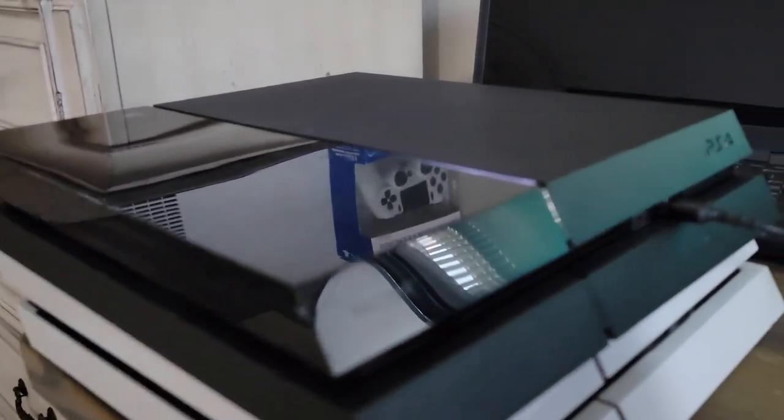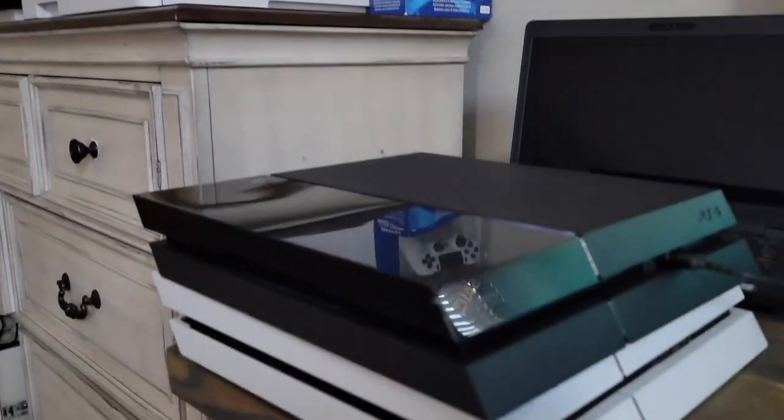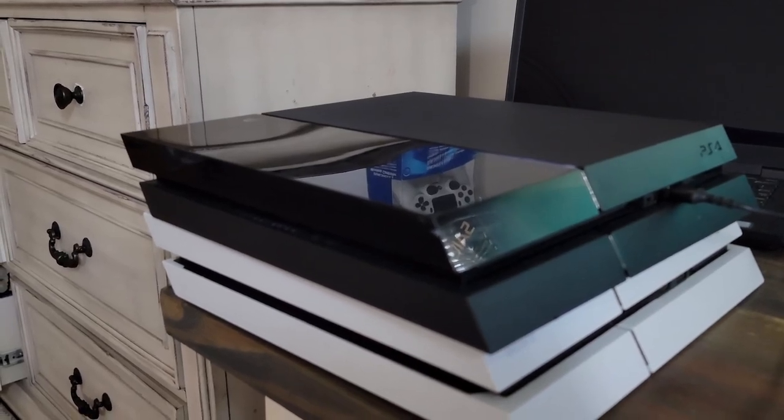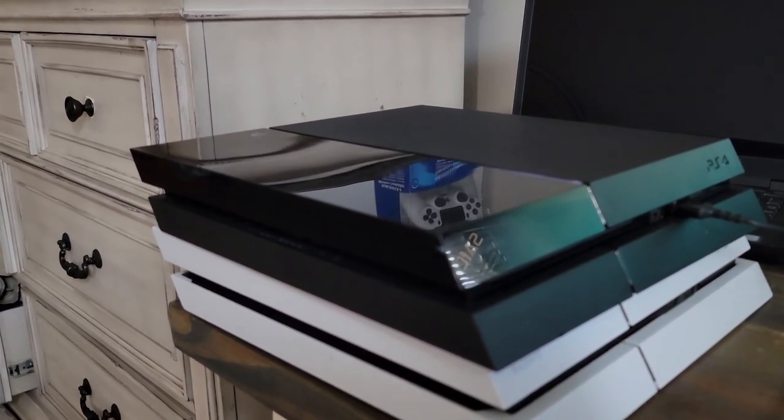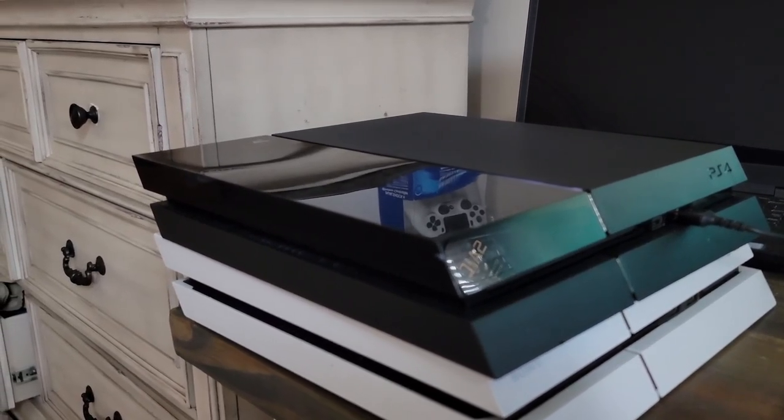All right, as you can see, this thing cleaned up very nice. Reads games, HDMI works. It's a very nice PlayStation 4 console. So don't be afraid to change an HDMI port. It's not that bad.